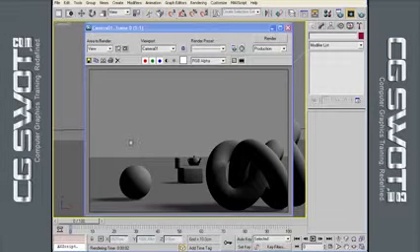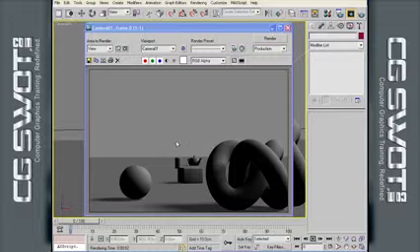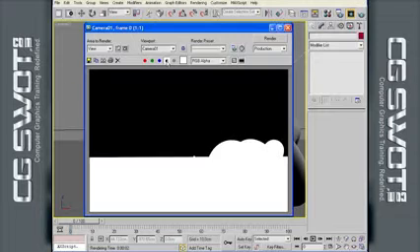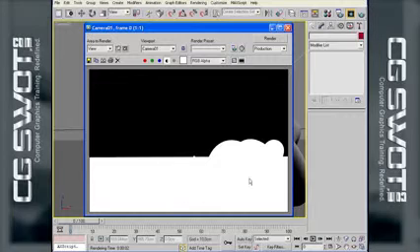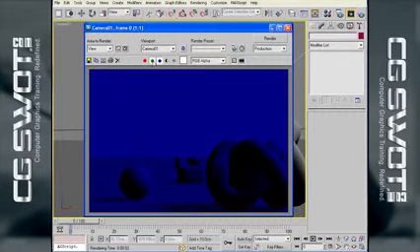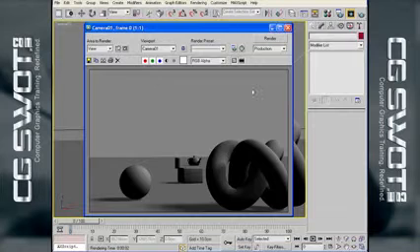So first of all, if I was to do a render of this right now, I'll just kick off a render. You may notice that there were buckets moving around that render space. I am using V-Ray. It's my render of choice, and a very powerful third-party render tool that I thoroughly suggest you have a look into in the future if you're not using it already. So there's my image, and if I go to the alpha channel by clicking the display alpha channel here, there's the simple alpha channel, and then I've got my blue, green, and red channels, and that's basically your standard render out of Max, and Scanline would give you the same information.